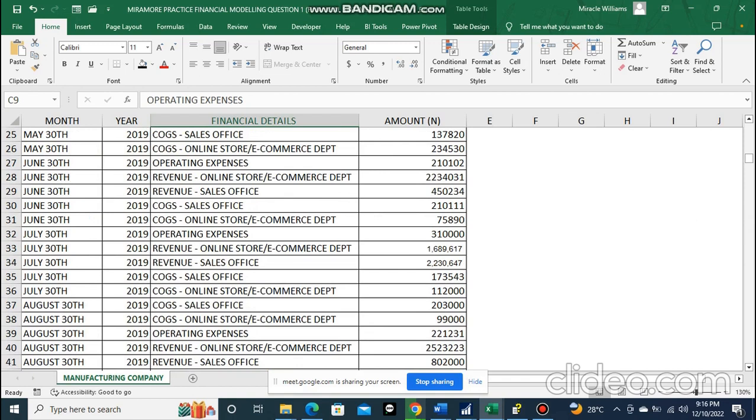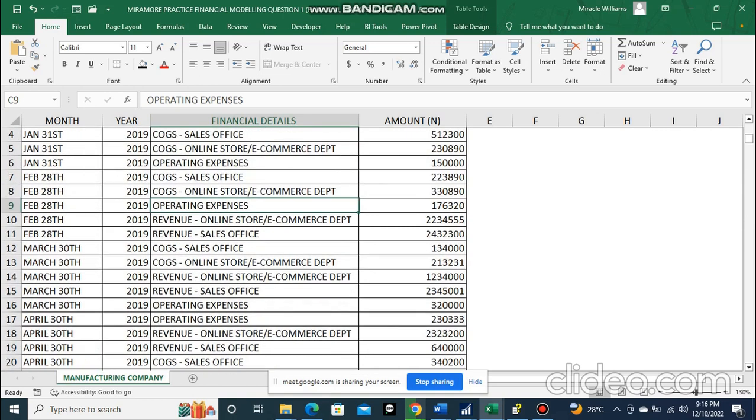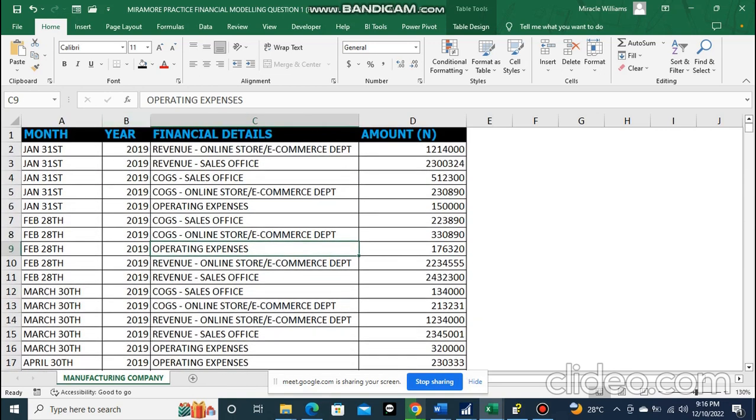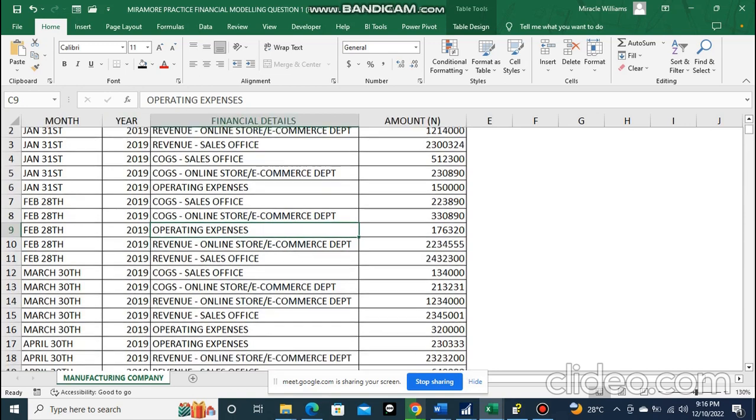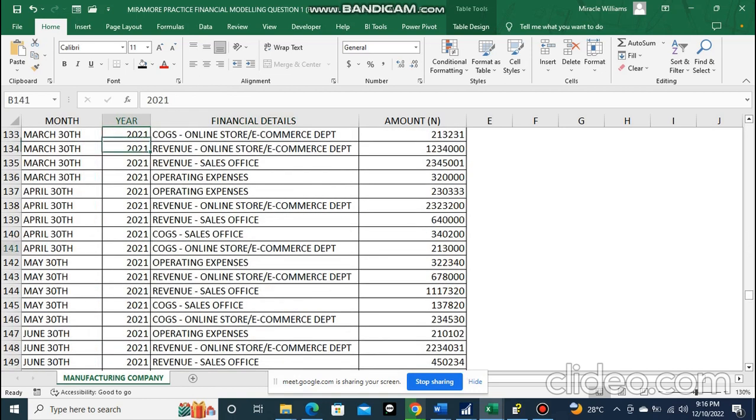And of course, imagine we have up to 5,000 pieces of this kind of information on this spreadsheet, and you're asked, yes, it is mixed up, but can we know, as of 2019, what is our operating profit for 2019, what is our operating profit for 2020, and what is our operating profit for 2021. As a financial modeler, all you have to do is look into this to see how you can try to build a simple model for these statements that we have here, this account statement.